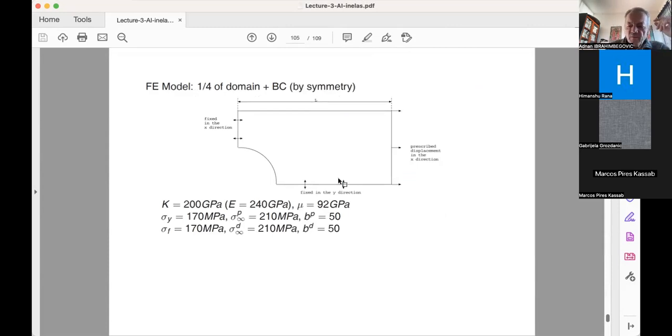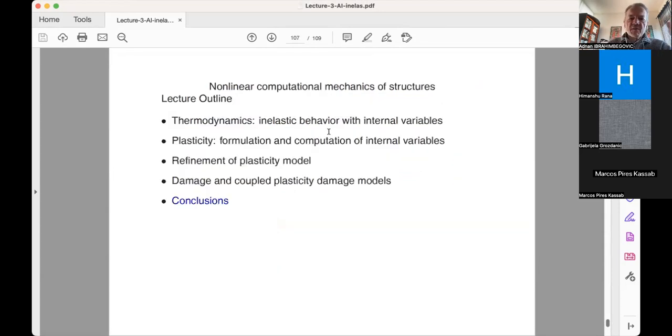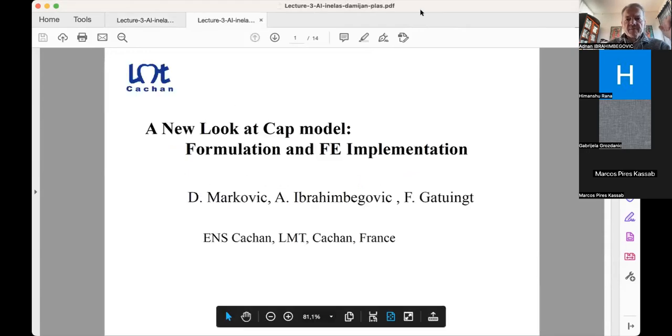So we ran this simple tension test with a plate with a hole, and then basically for the plasticity, you take a typical pattern of failure, which looks like a J2 plasticity. You have these shear bands at 42, 45 degrees, sorry. Whereas when you have a plasticity and damage, it doesn't really matter into that. But maybe I can show you the things that we are really doing a little bit more in detail.